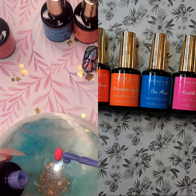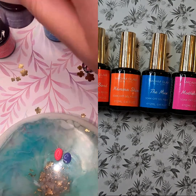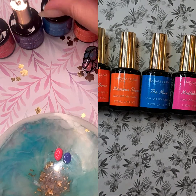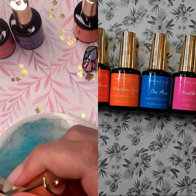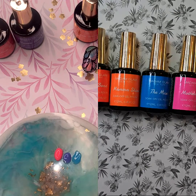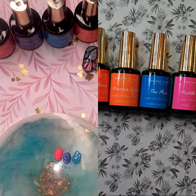And as well, for me, my Canadian dollar is very different than the American dollar. So I also have to convert whatever I'm purchasing into my Canadian dollars. It can all be a whole thing. So if I already have a certain amount of American dollars saved up, because you best believe they're taking the American equivalent from the bank, then I know I have this huge savings, which is amazing.